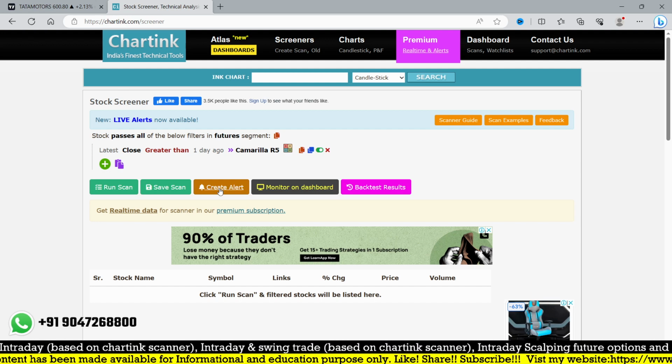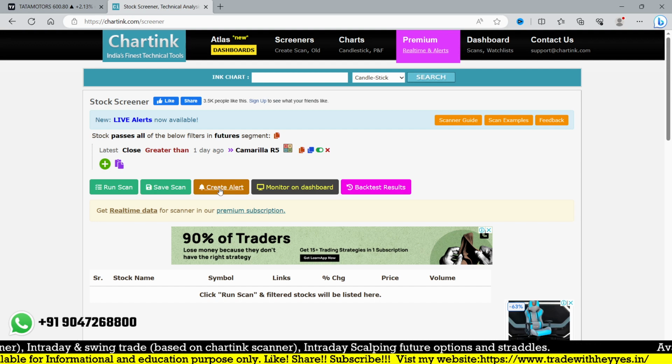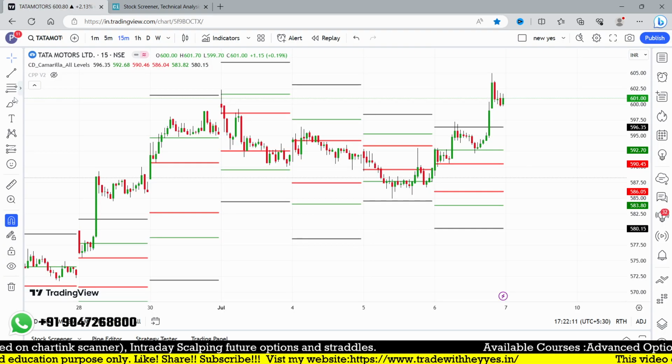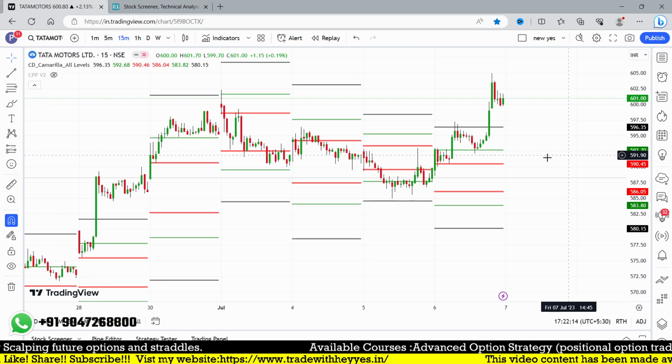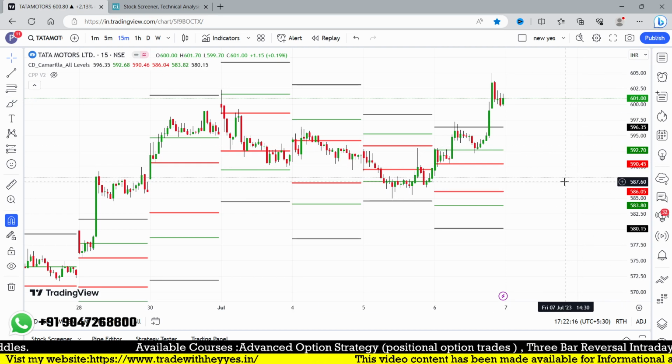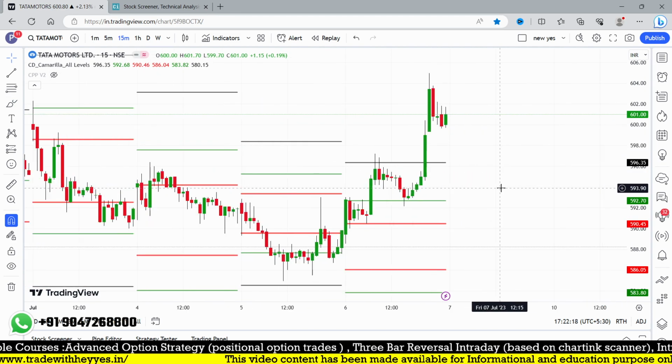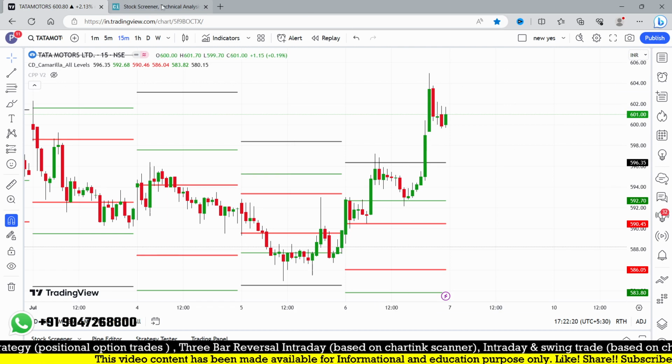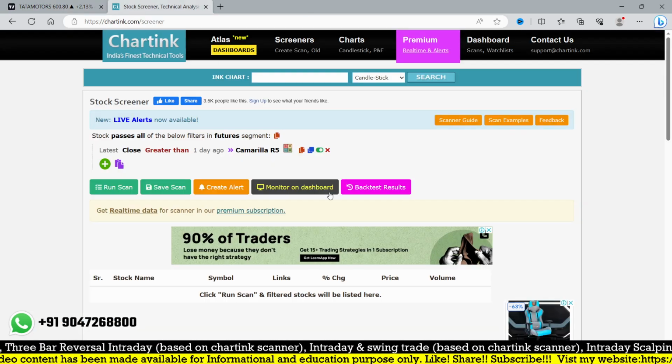Same as that, Camarilla also we can easily plot, but in the charts it's not possible. I tried it, and I have also requested anyone who knows about it: for tomorrow's Camarilla level, you can message me, no problem, and you can directly WhatsApp me also, if you know how to plot tomorrow's Camarilla.